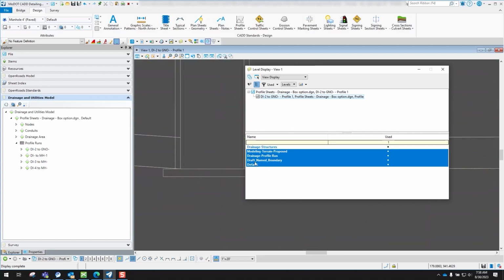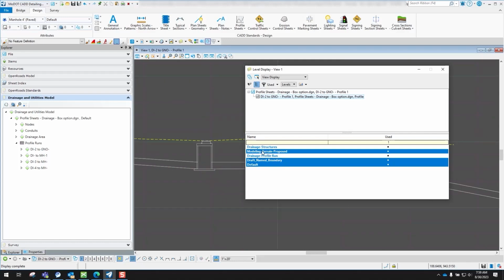Same thing for the drainage profile run. You can kind of see it's real faint, but if I want to turn that particular level off also, I could turn that off. Or if I want to turn off the proposed terrain, which is the profile for that, I can turn that off as needed also.